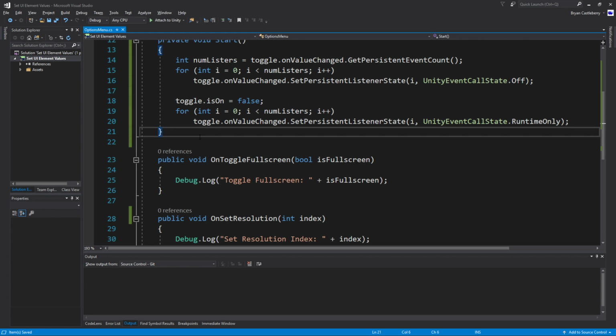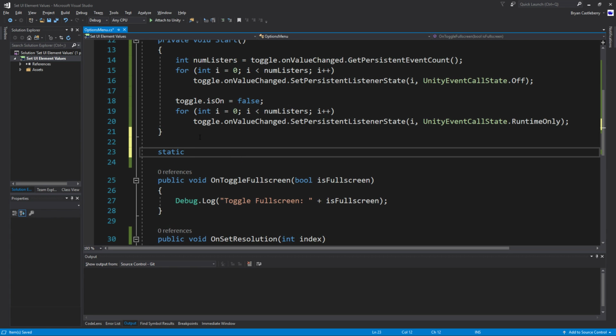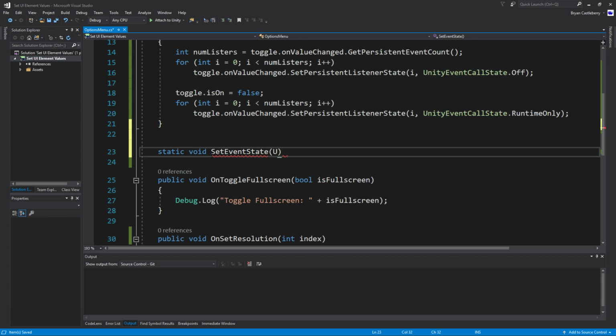Well, what we could do is we could make a static. We could say something like static void SetEventState, and then we could say UnityEvent of type T, and it always gets me. I do this every time.